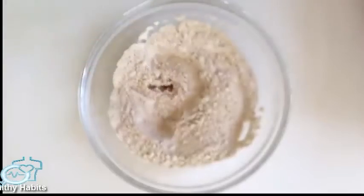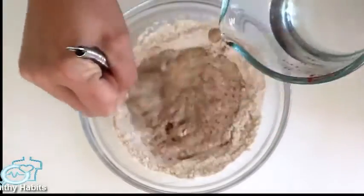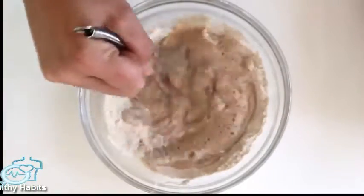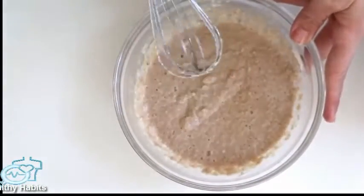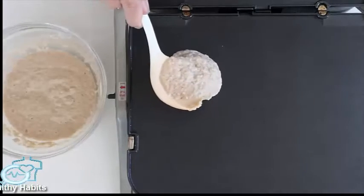Then we are going to slowly add in water until we get the right consistency. You don't want these too thin or else they'll be impossible to flip. So I typically add in about 1.5 cups of water. I like to use my griddler for this because it's super non-stick and I never have to use oil or have any trouble flipping these, except for, of course, for this video.